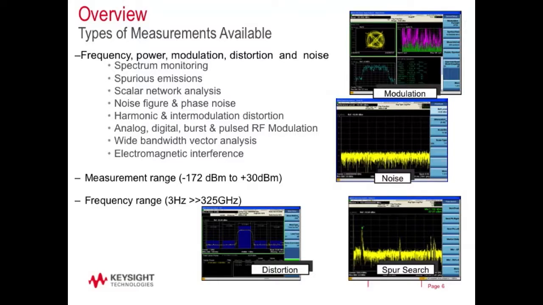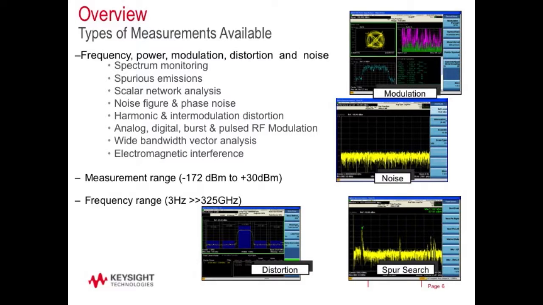So you can see the measurement range as far as these different signals go is between minus 172 dBm all the way up to 30 dBm. We'll talk about this in a little more detail. So thermal noise floor is roughly minus 174 at room temperature. We can actually get there with some enhancement techniques that I'll be talking about, so we can get way down there, right? And then 30 dBm is the damage level. So unless you put some sort of attenuation in front, this is kind of the damage level of instrumentation.